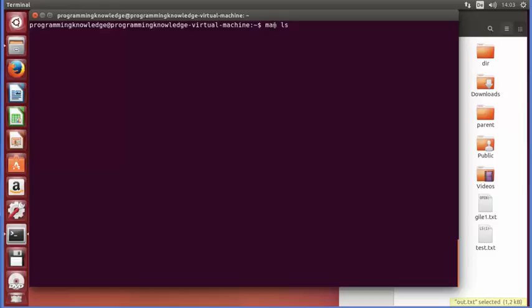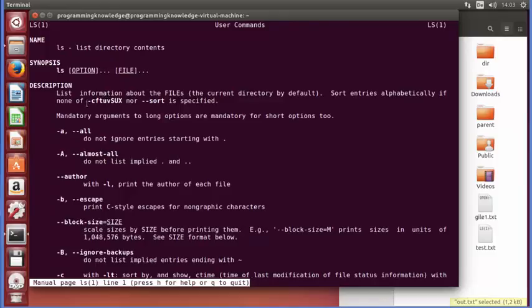So man is, you can say, the dictionary kind of thing for your Linux commands, right? And whenever you give this man command and then give the command name which you want to take the reference of, then when you press enter here, it will give you all the options which you can use with ls.